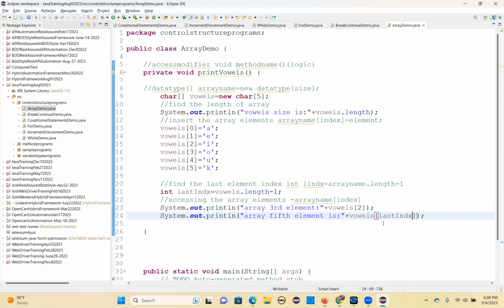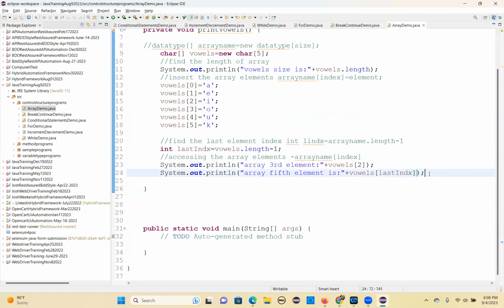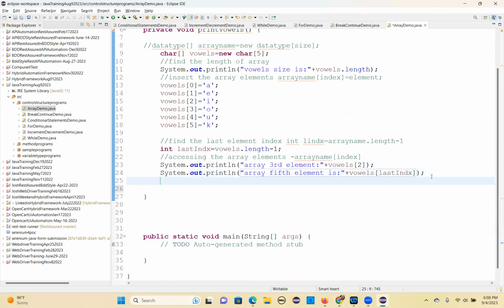That's it. See, array name of last element index. The last element index I already calculated in the 31st line, vowels dot length minus 1. Instead of writing this every time, I stored it in one local variable, and I'm reusing that local variable here. So you can do that also.